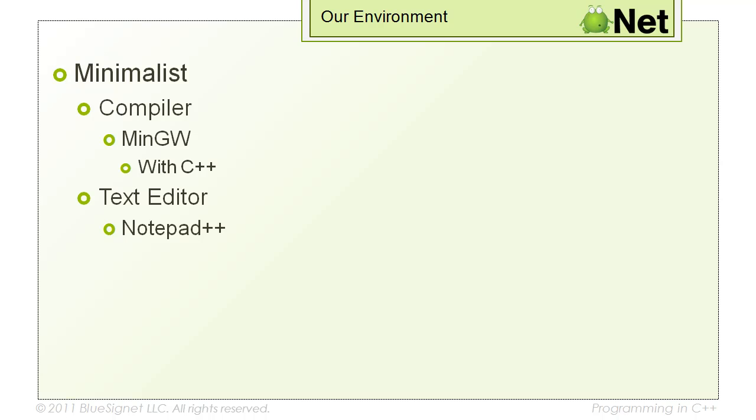So the environment that we're going to go through when we do our live videos is going to be minimalist, just the same as our C video series. We're going to be using the Minimalist GNU for Windows, but we're going to be installing G++ this time instead of GCC, and we'll be using the same text editor, just a simple Notepad++ editor. Yep. And those are all free.